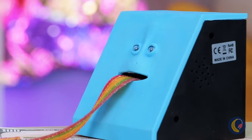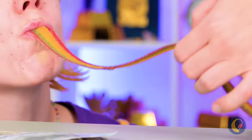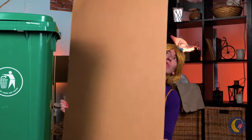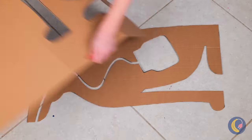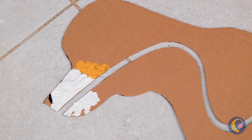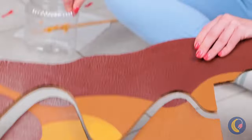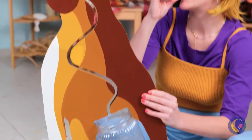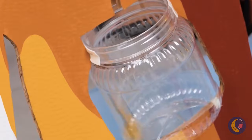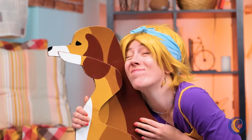Speaking of chewing, keep an eye on your candy! Well, we can have some food-based fun with our cardboard doggy digestive system! Let's add a fresh coat of paint. And the best part is, he's a bank too! Feed him a coin and it goes right in the jar. Now that's a good boy!